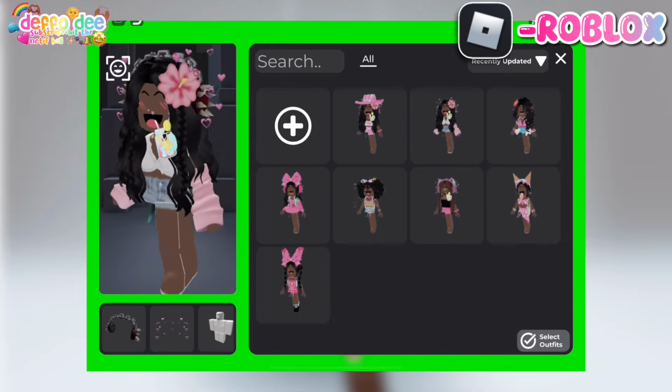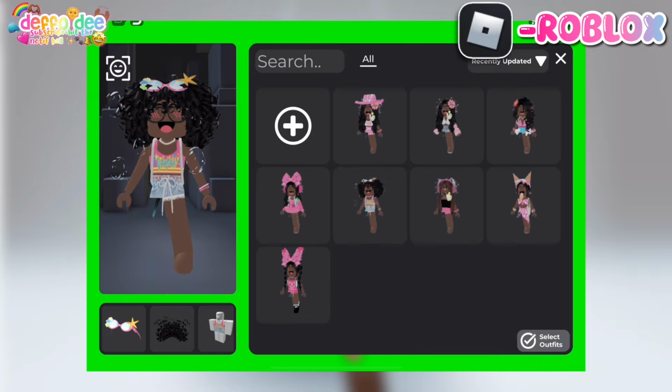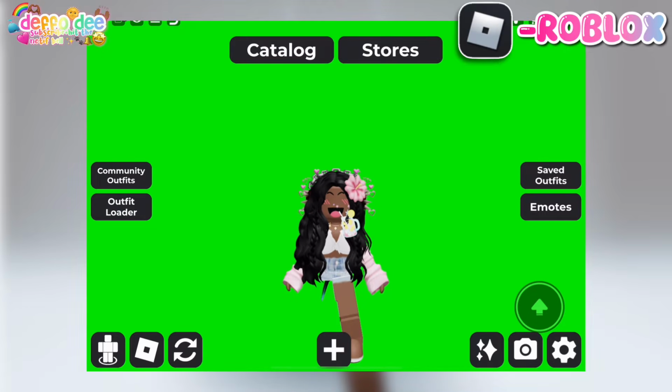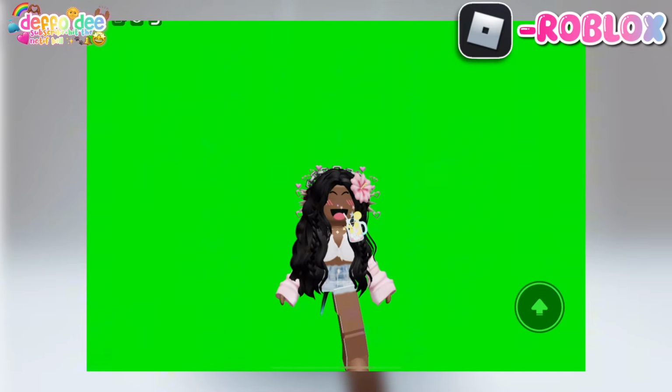Also, please be careful on the one you decide to use. You want to avoid using avatars that have head particles like this. I don't think the hearts that I had on the first one were bad, but the bubbles, for example, on this avatar were very painful to have in my thumbnail for another video that I did. So I had to completely erase them. So avoid using particles that are floating around you.